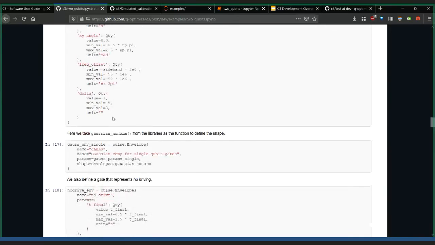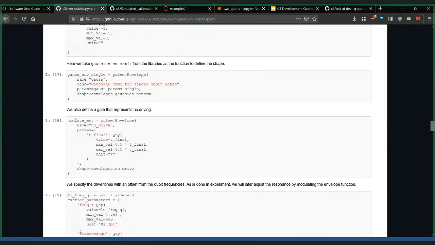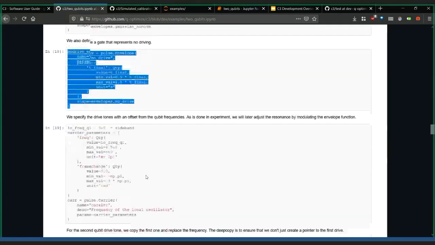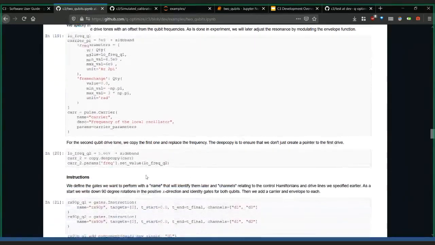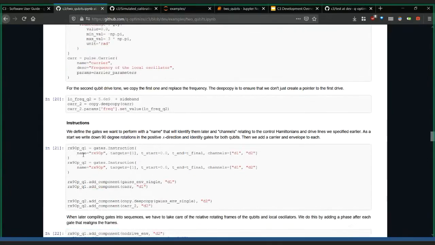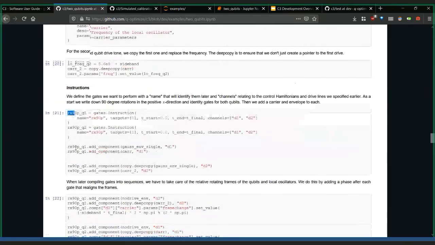All right, let's go forward. You typically also want to define a pulse that does no driving, and this comes in handy during the simulation steps. More pulse definitions, but yeah, those were all the pulses that we defined. Now you want to collect them together in the form of instructions, and by instructions I mean a typical RX90 gate or an RY90 gate, the common terminology for your gates in a gate-based quantum computing chip. Great.